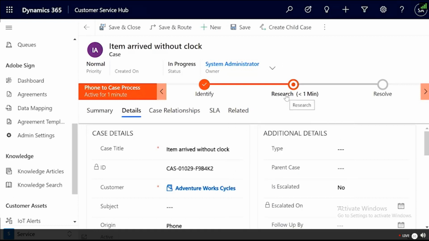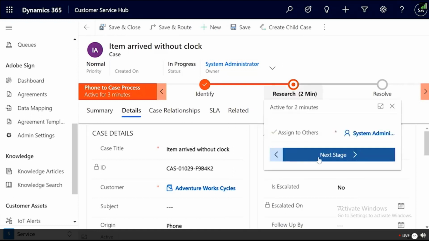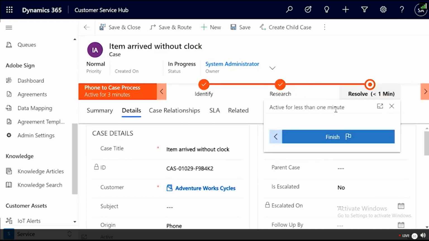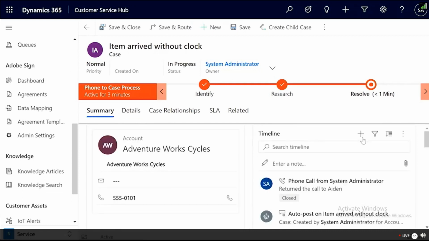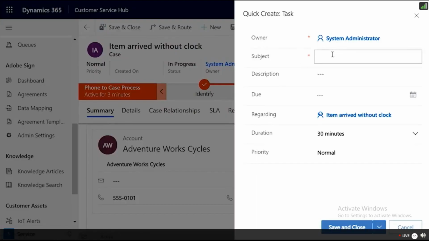So let's say that I was able to get through my research, and now I can move on to the next stage of resolution. And maybe I'm in the resolve stage, and let's go ahead and add a task. And I can say my task was showed Aiden how to change system notifications.